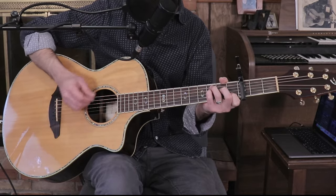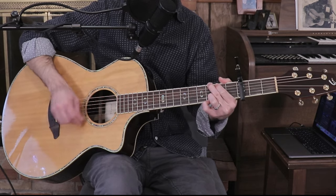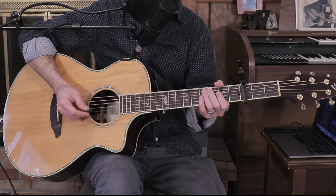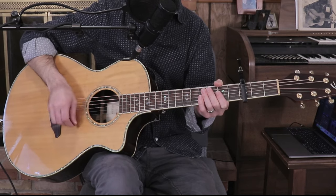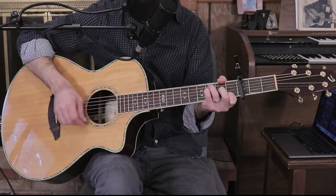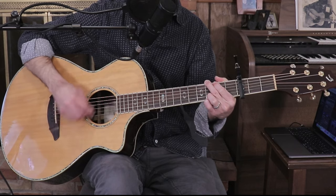All right, here is the strumming pattern that starts the song with F, C to G. So we have F, C, G. And it's actually pretty easy because it's just down, up, down, up, down, up, down, up. And it's just in eighth notes. So once again, F, C, G. The only thing you want to keep in mind is the G chord lasts for four counts. So it's F for two, C for two, and G for four.